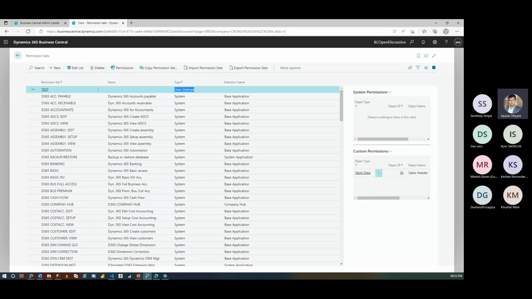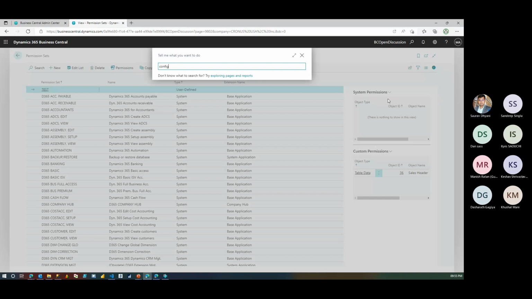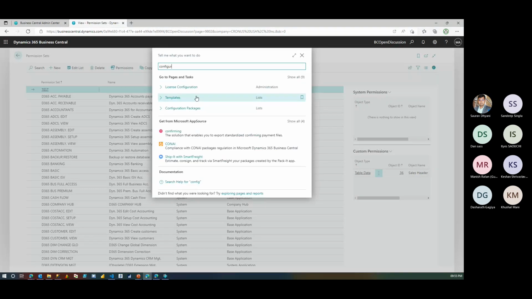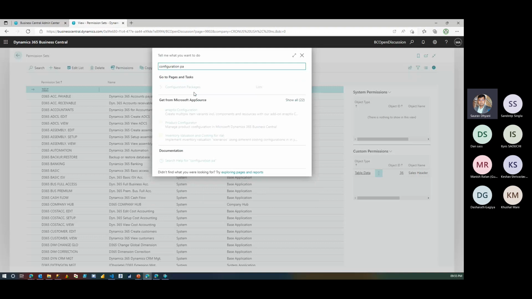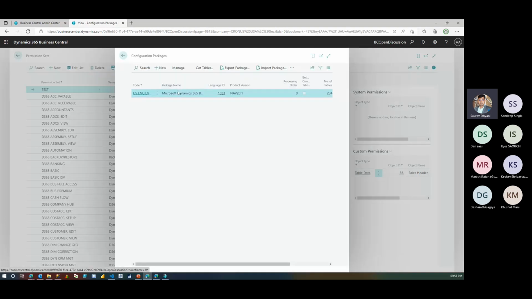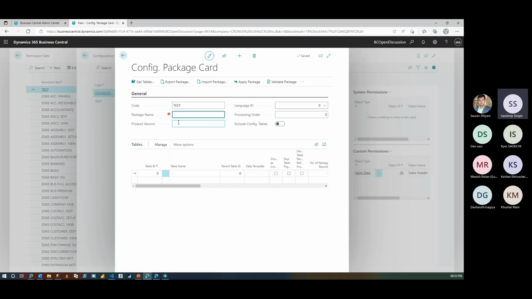Can you import into the tenant permission set? I'm not sure yet because that's a system table. I don't think they will allow you to import into tenant permission set. System tables are out of configuration package as far as I know. Let's check that out. I will work on it for a while. But XMLports can be used, no?